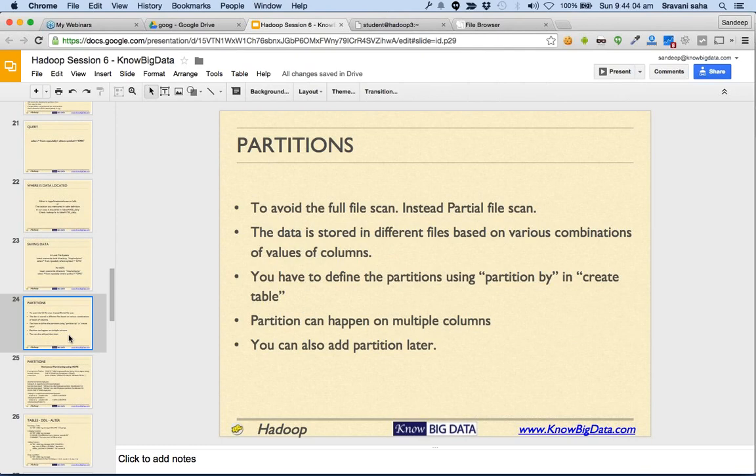Now, this was our table. We defined a table, and we defined a location from which it can read the data. Either we can directly modify this HDFS file on which we have created the table, or we can insert the data into the table using the load command, and the file will get updated.